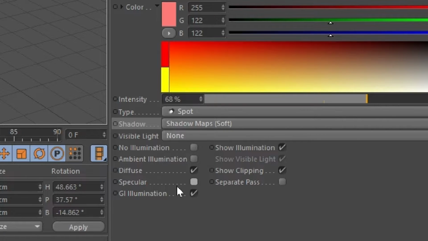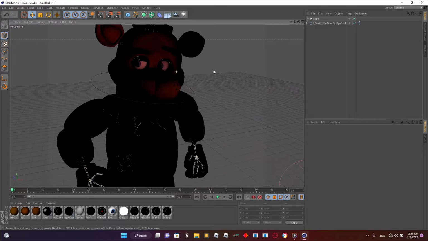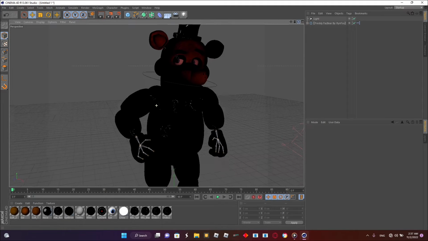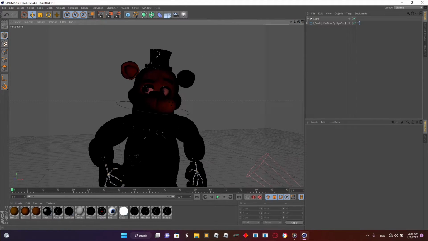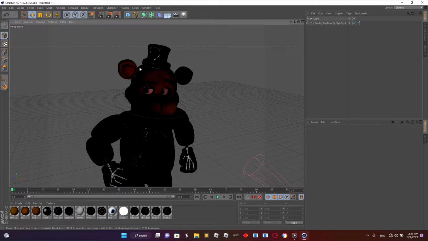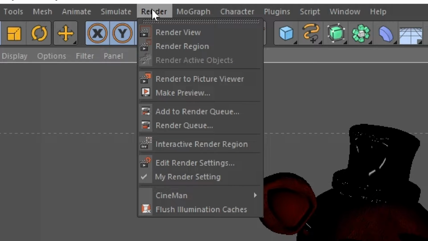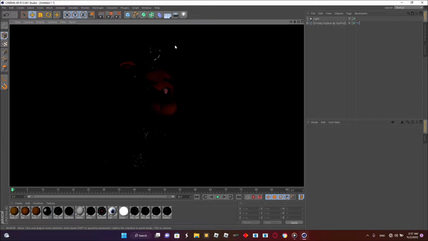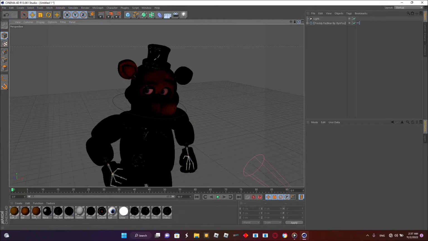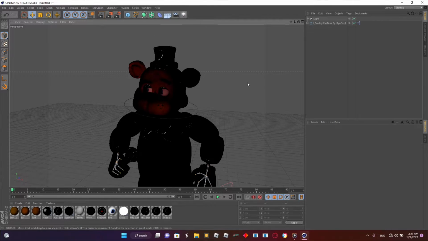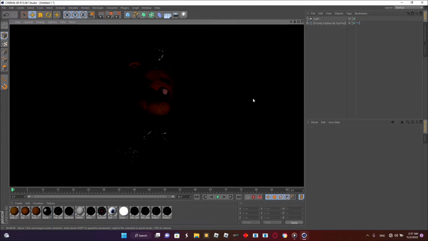But you do want to uncheck specular and show clipping. So now if you go to Freddy's face here, you can check how your render is doing by going up to render and rendering view. So as you can see, we got this thing that honestly looks pretty dope.